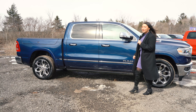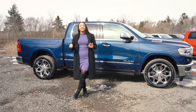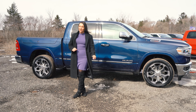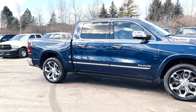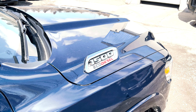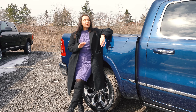Hey everyone, it's Jenna from Peel Chrysler. I'm standing in front of one of the highest trims you can get in the RAM DT lineup — the RAM 1500 Limited. This 2022 RAM Limited is gorgeous, packed with luxury and everything that you need. But in honor of the 10-year anniversary, a package has been dedicated in its honor that elevates this to absolute extravagance. I'm standing here in front of this Patriot Blue Limited on display.